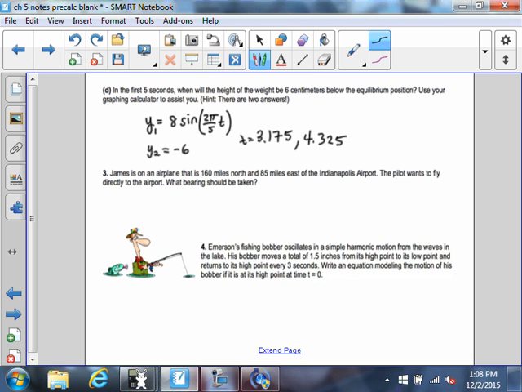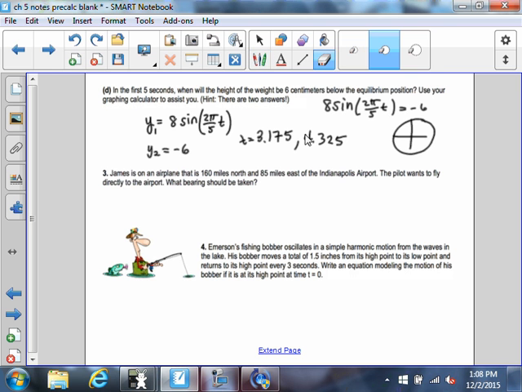So you can do this by hand as well. You could solve the equation 8 sine of 2 pi over 5t equals -6 by dividing by 8, doing inverse sine, and so on. Just know when you do inverse sine, it's only going to give you one value. We talked about that last time. So you would actually need two values that equal whatever you were looking for. You would find one with your calculator, and then you'd find the other one by subtracting from 180 or whatever you need to do based on your picture.